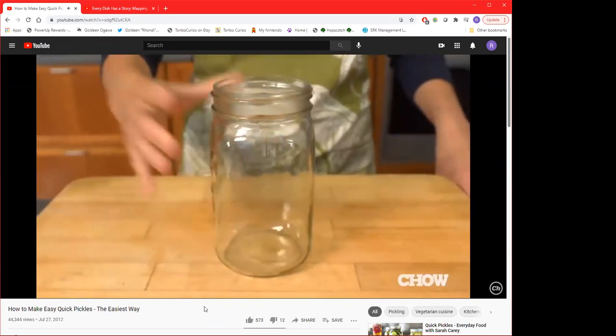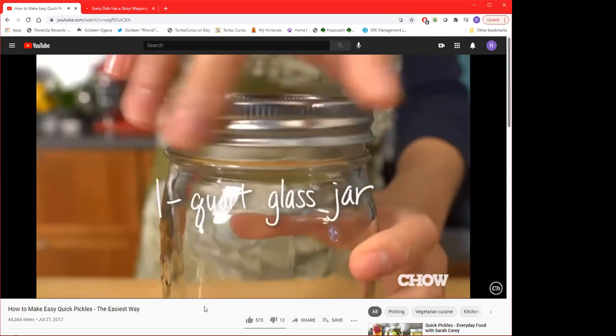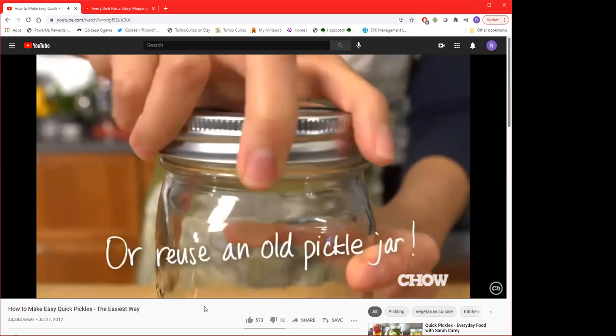To start, get any 1-quart glass jar with the lid. Since you're not canning this recipe, you don't have to sterilize the jar first like you would shelf-stable pickles. Just make sure it's clean and dry.